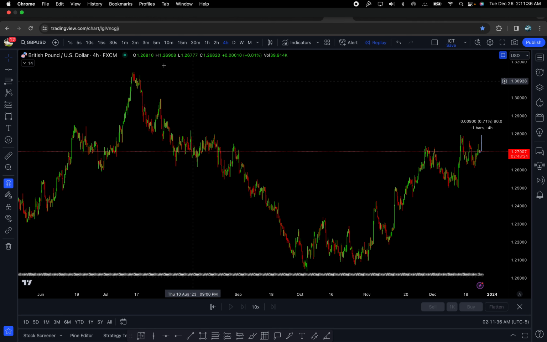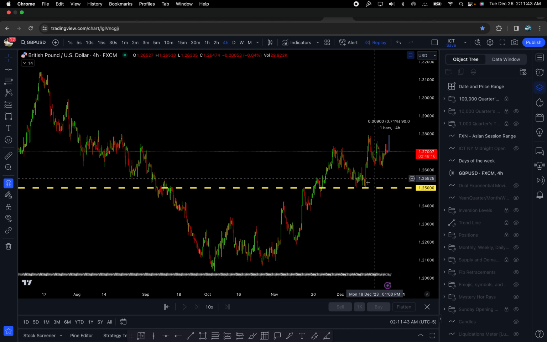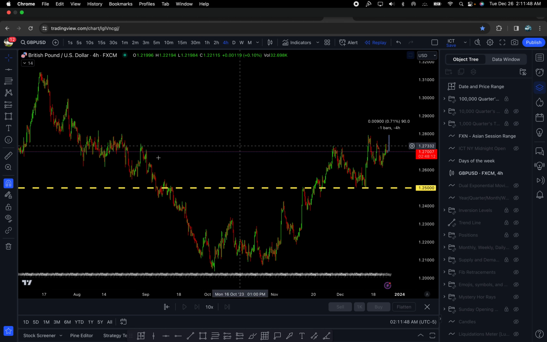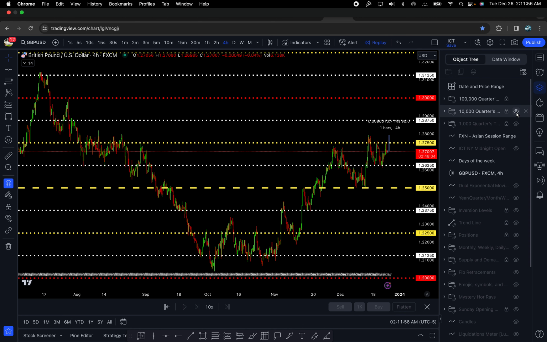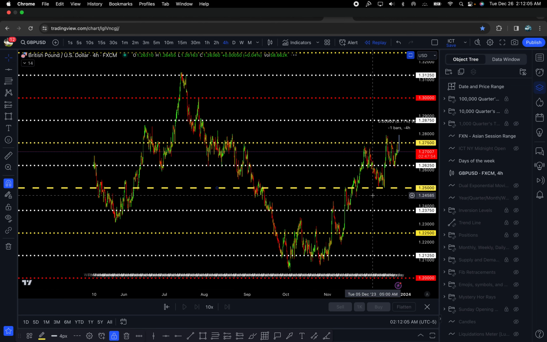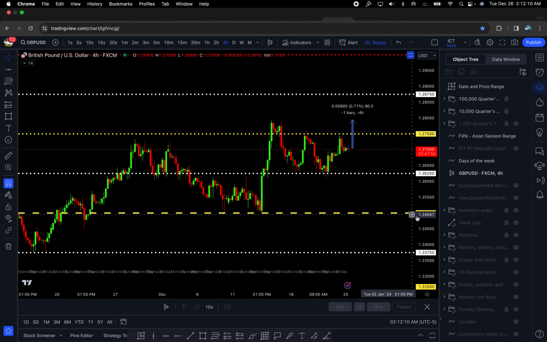It looks like price is reaching for this high to go above. Okay, how does that look framed off? Here's a frame off of quarters theory. Then you can say it goes up off of this. Boom, look at that, that's pretty awesome. Then you say, what does it look like in terms of the 10,000? We got the 100,000, now we're looking at the 10,000. Okay, cool, now I'm seeing it.